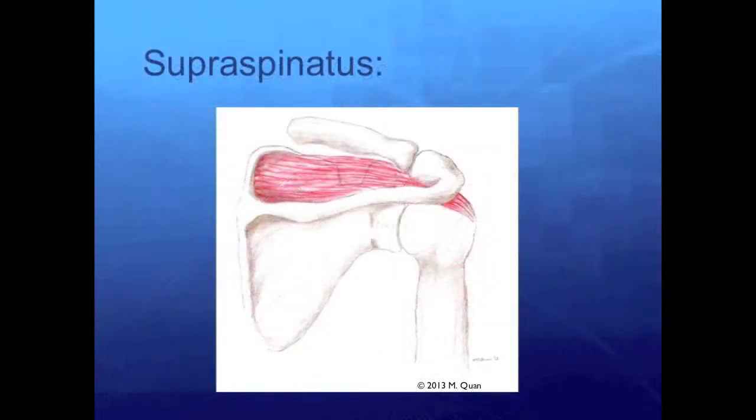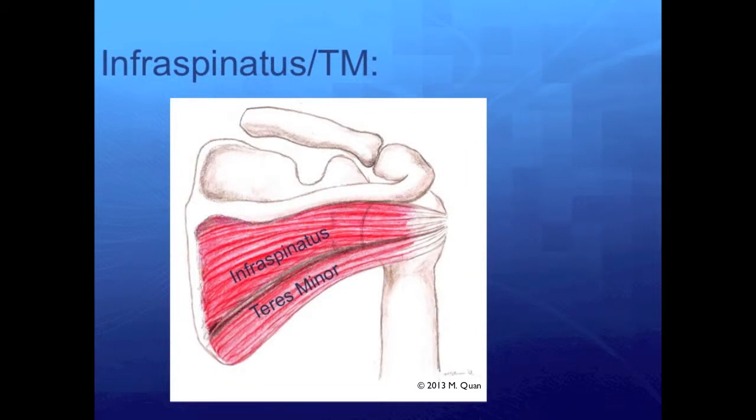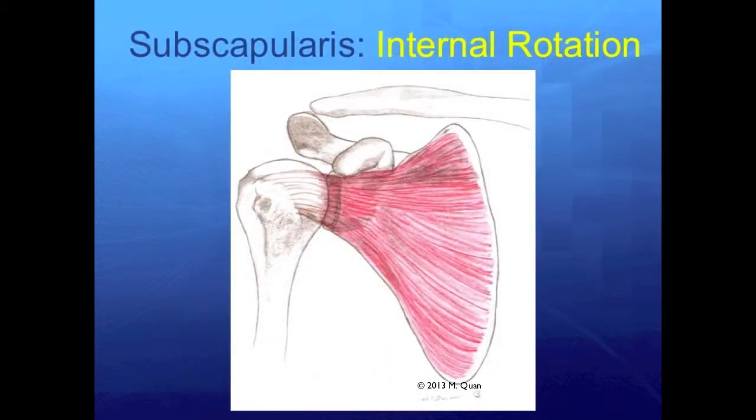The SITS mnemonic can give you an order for strength testing so that no rotator cuff muscles are overlooked. Most of these motions hopefully look familiar to you since we just reviewed range of motion. Shoulder strength testing simply consists of resisting each rotator cuff muscle during its range of motion arc.